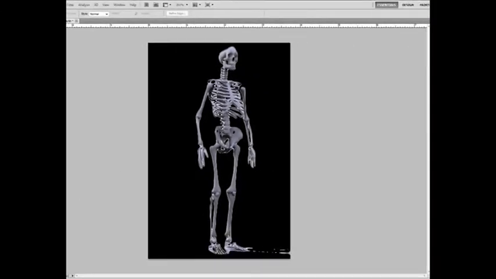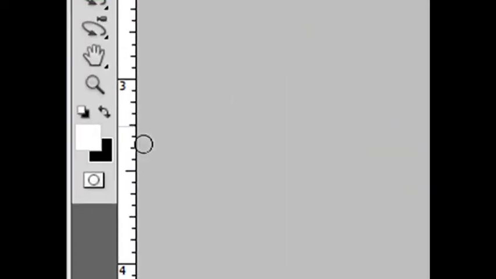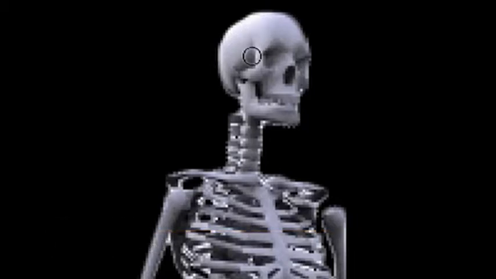The next thing to do is to modify that mask just a little bit, because we have to paint back in that head. We lost part of his head. So what I'm going to do is make sure that I have a white foreground selected. We can click right here and it'll give us a white foreground, black background. I want a white foreground because I'm going to paint a white mask onto this picture right there. And we'll get that head back. Now it looks about like it ought to.